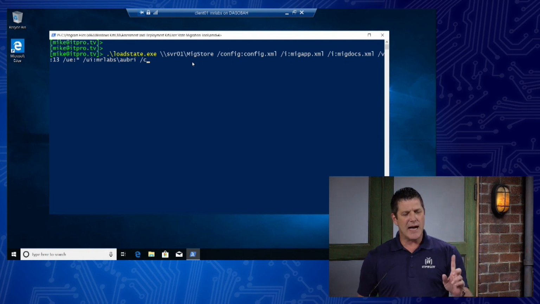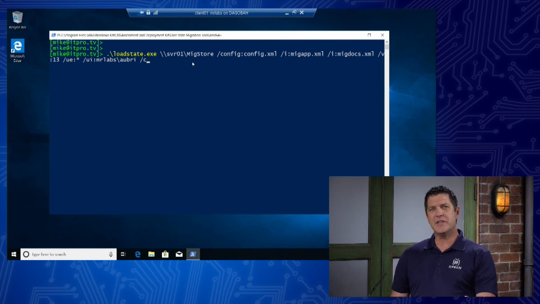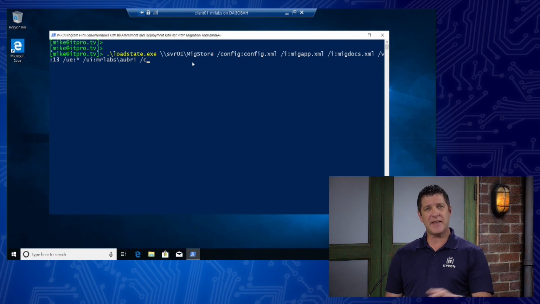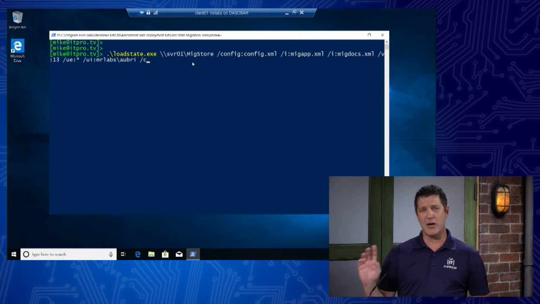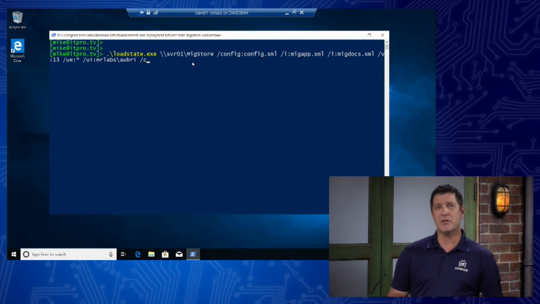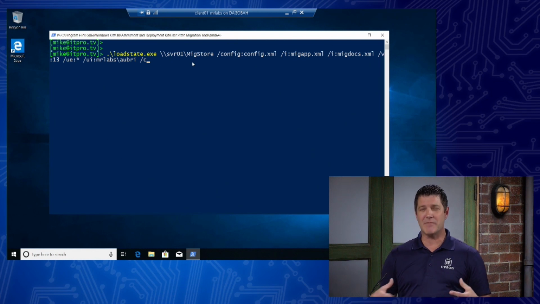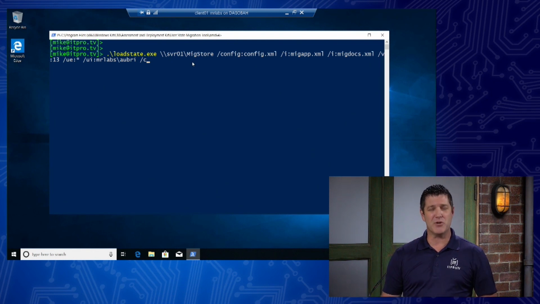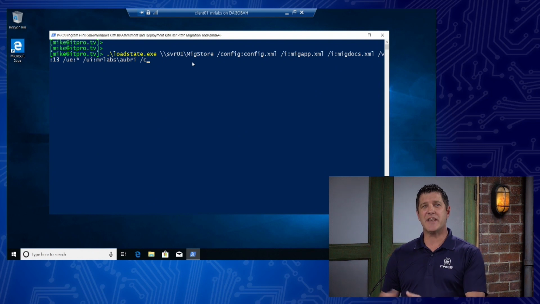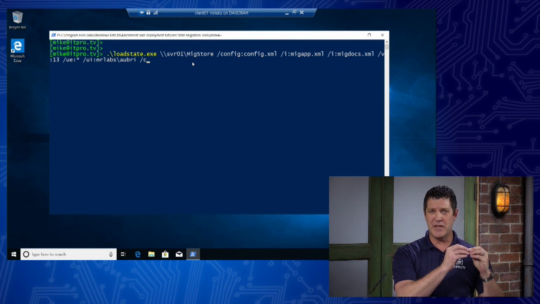Now, real quick, you might think, well, why are you doing the exclude, the include, right? If you're just pulling the settings back down, and it might be a scenario, think about this. Let's say that old Windows 8 laptop where all the Aubrey settings were. Aubrey wasn't the only one that used that laptop. Let's say at the beginning our company was small, it was a shared laptop. So Aubrey and Titus had their settings on the same laptop. So when I migrated the settings up into that usmt.mig, it includes both users, Aubrey and Titus.